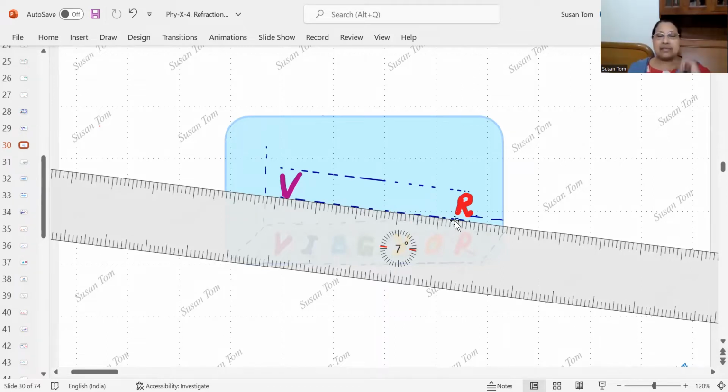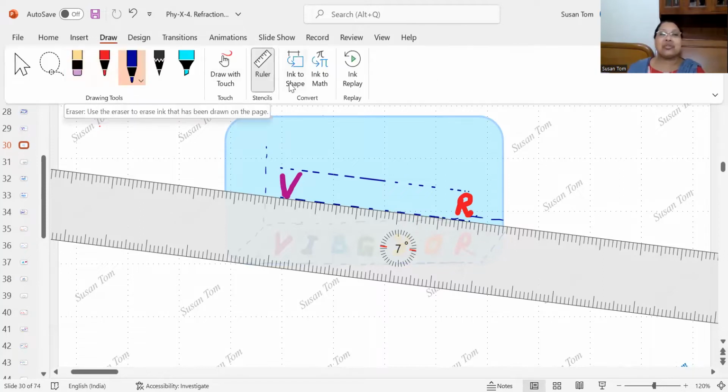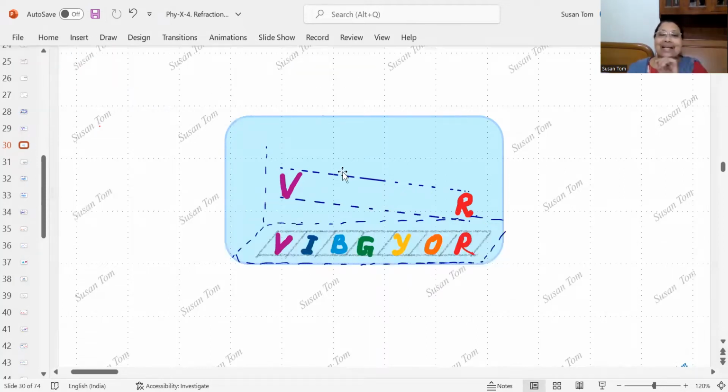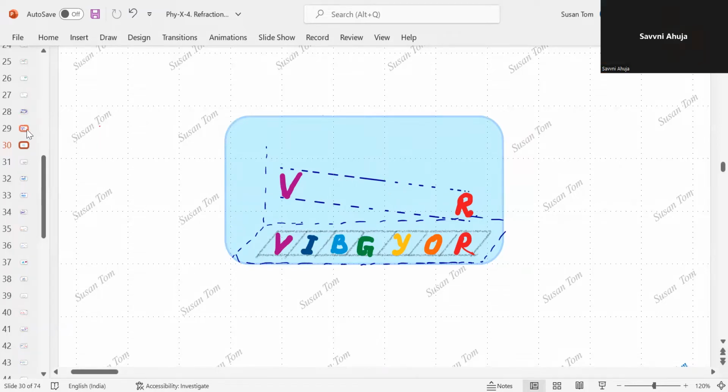Children, once this question was asked in the board exam, but not with the diagram this way to show you. They were only writing the text. If the 7 colors of VIBGYOR are written and kept under a glass block, what would be your observation? Which color will be shifted or raised most and which is least? Give reason. This was a question. Do you follow? Yes, ma'am.